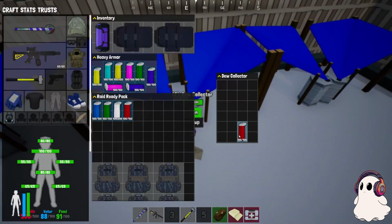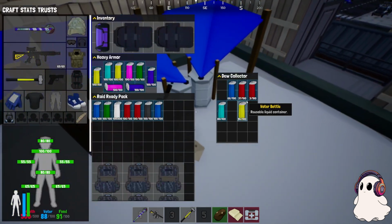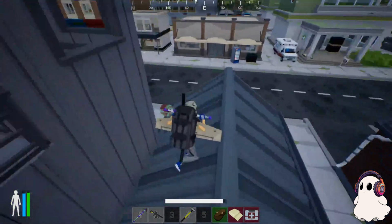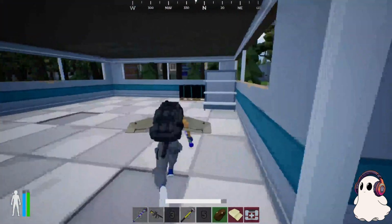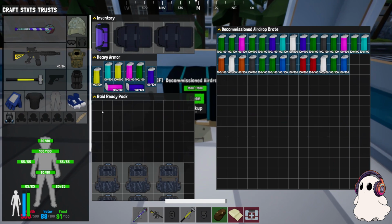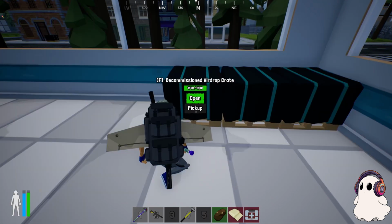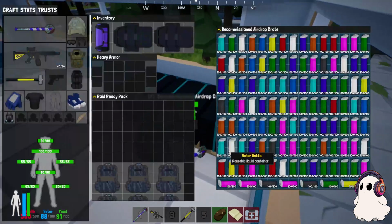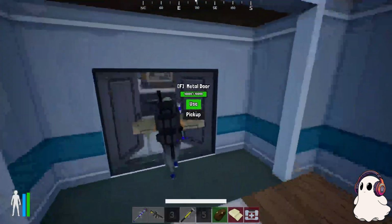Now I don't check this all the time. I haven't checked this probably in a few days, playing wise. But I also haven't really been doing a whole lot of looting apart from just trying to find what I need. So some of those have been up there for a while. But yeah, it's crazy how all of these, well, majority, I would definitely say at least these two airdrops was all the water bottles that I had over on the soccer field. And yeah, it's a ton of water.